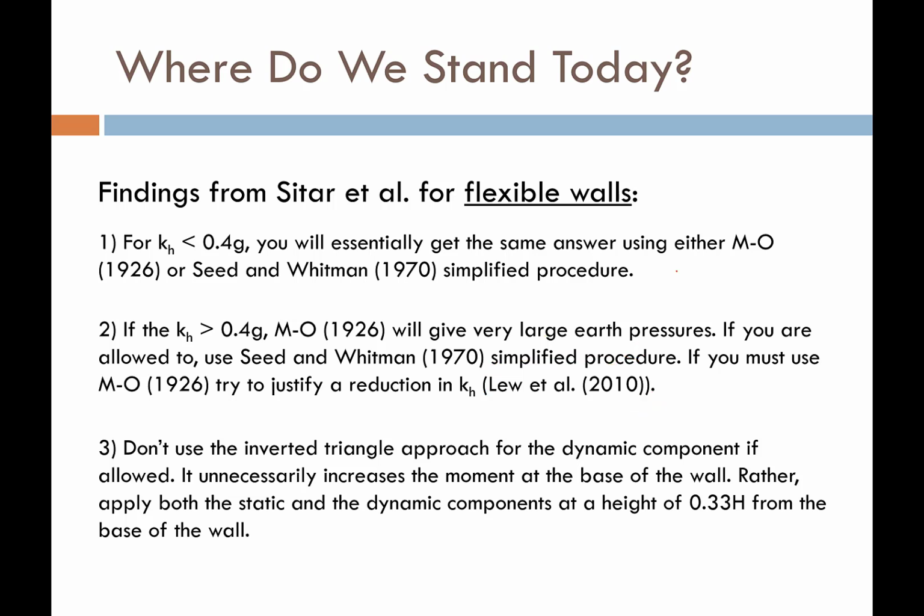Okay. The third recommendation from Sitar for flexible retaining walls is get rid of this inverted triangle. It's not real. It was a misinterpretation of Matsuo's data that Seed and Whitman made that resulted in this inverted triangle recommendation. Instead, let's go back to applying both the static and the dynamic components at the location of 1/3 up the height of the wall. So that really simplifies things. We don't have to worry about this inverted triangle anymore.